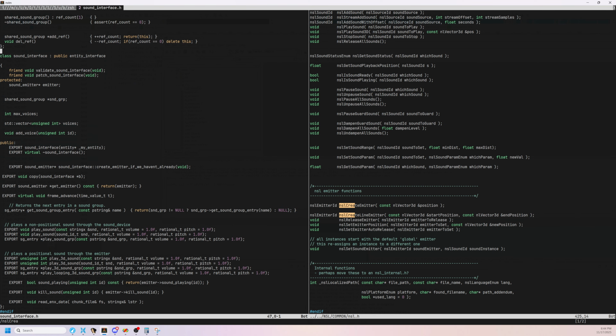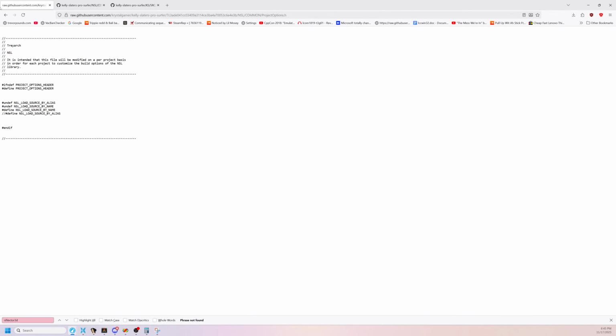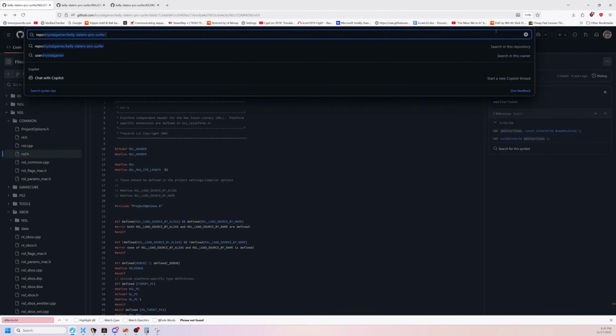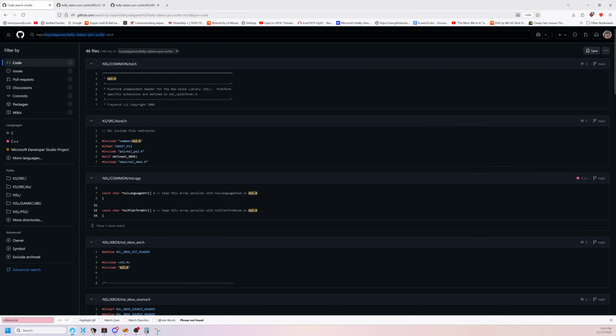Yeah, how do I import NSL now that I'm thinking about it? What's the proper way to import it? It seems a little silly, no? Common NSL. Okay. Common NSL.